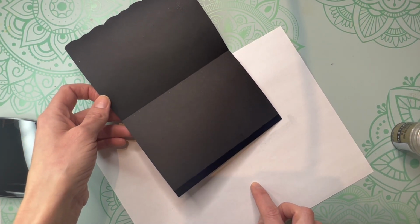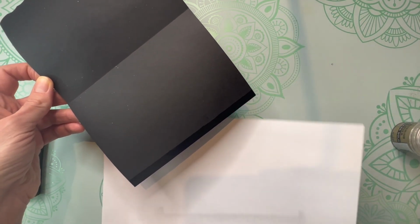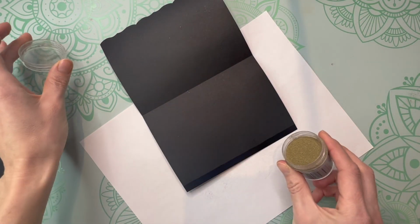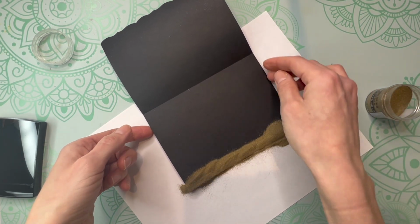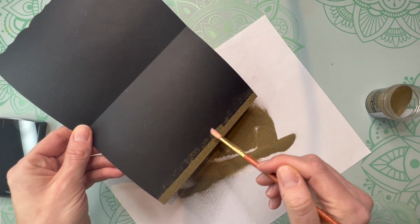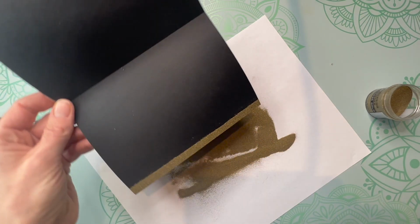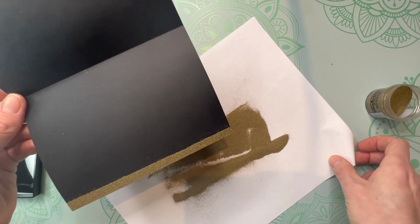Now I have ink on this paper, so I'm going to switch back to my other sheet of paper that has powder on it already. And I'm going to do the same thing as before. We're just going to add the powder right on top. Make sure it's all covered and tap it off. If you get some stuck on there, you don't like it, again, grab the paintbrush just to remove that excess powder. And we have our embellish line there, and now all we have to do is heat that up.